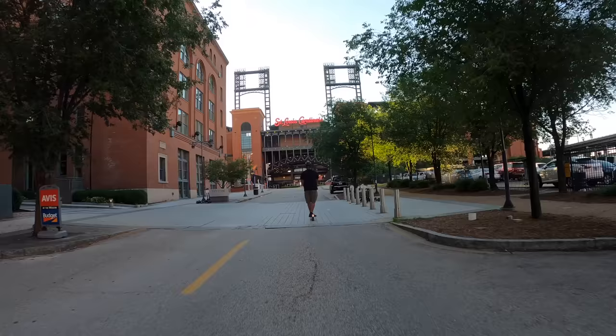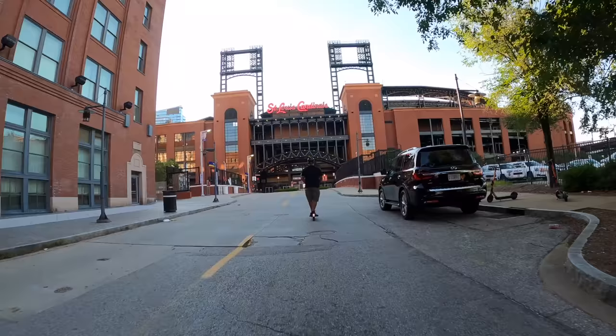All right, so that's most of the technical specs that I wanted to go over. Now let me just really talk about how it is to ride this scooter. So one thing around St. Louis, we do have some hills here and there, and I found that this scooter was able to get up those hills without a problem.